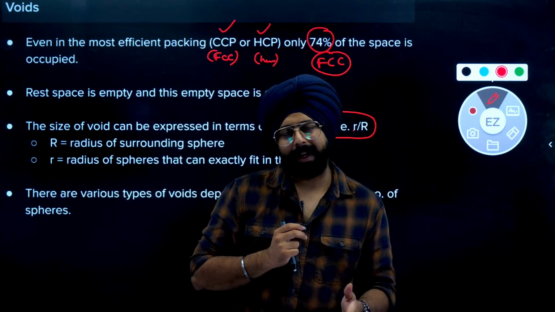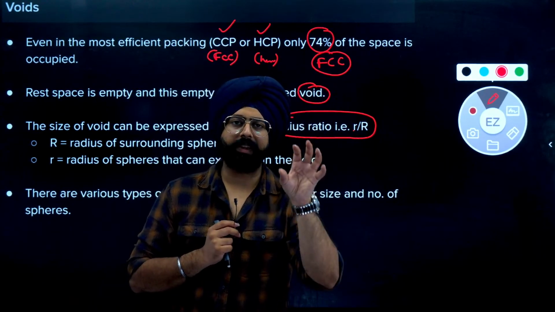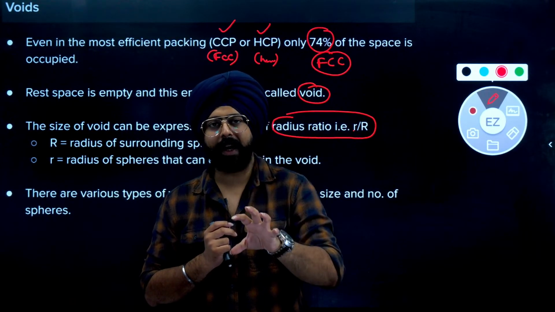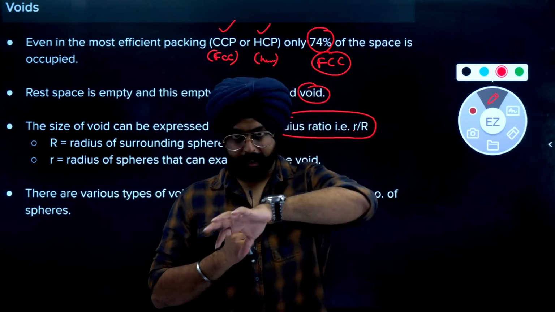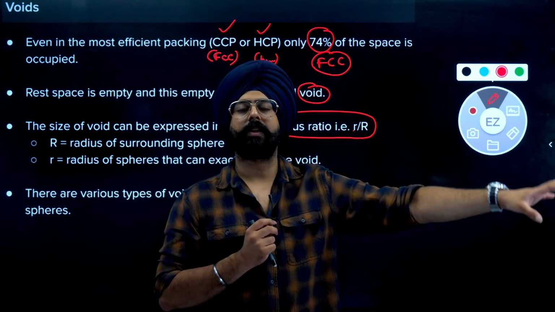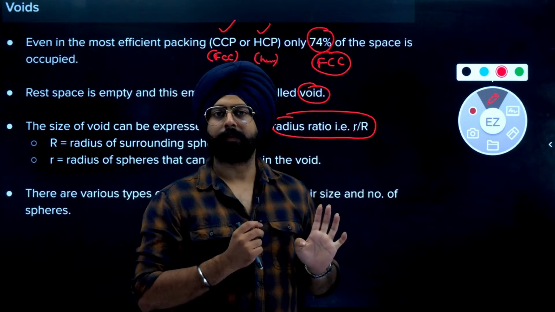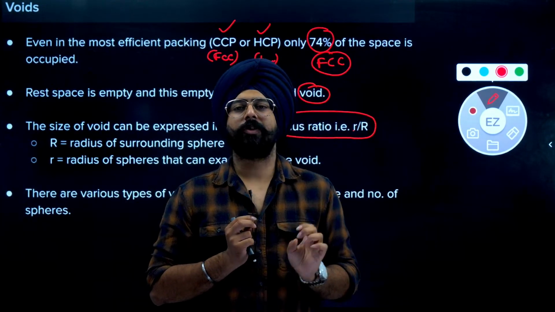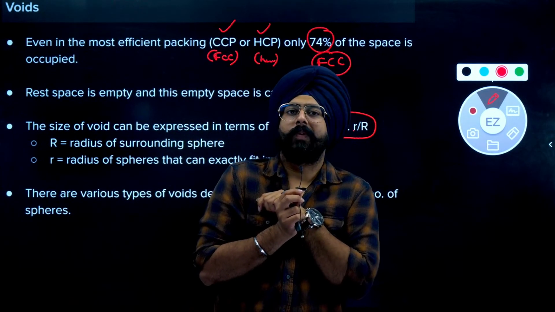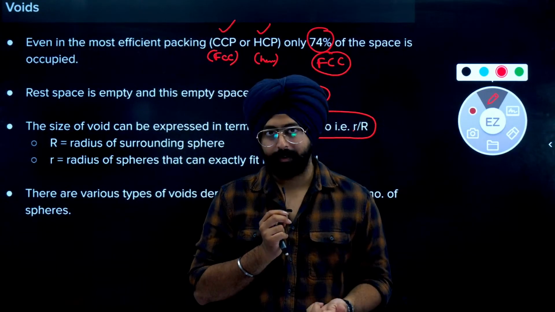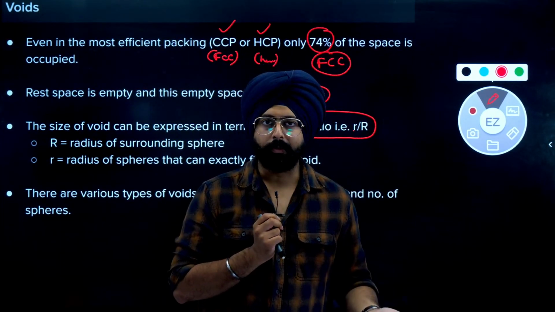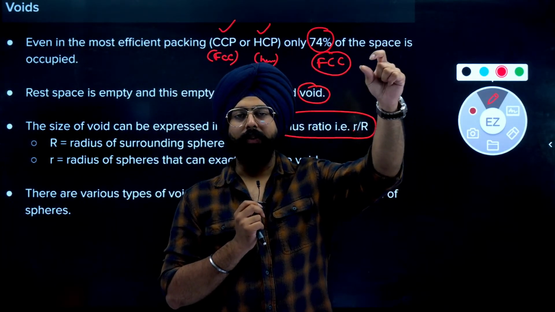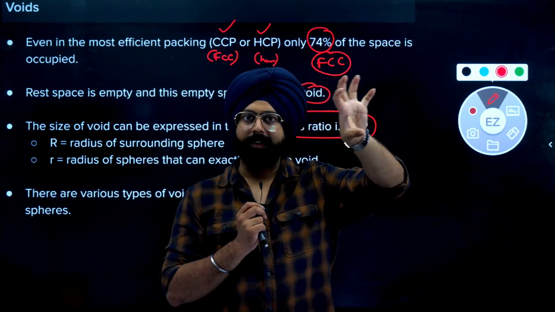Whenever we think about ionic solids, one of the ions is a bigger sphere, one of the ions is a smaller sphere. The bigger ion will take up the main lattice points. It will create the basic lattice. So for example, chlorine creates the basic cubic closed packing lattice. Now whatever gaps are there in the middle, sodium, the smaller ion, just goes and sits over there. And that is why understanding voids is important for us, because different ionic compounds will have different radius ratios. Na+ radius divided by Cl- radius, that's a certain radius ratio.